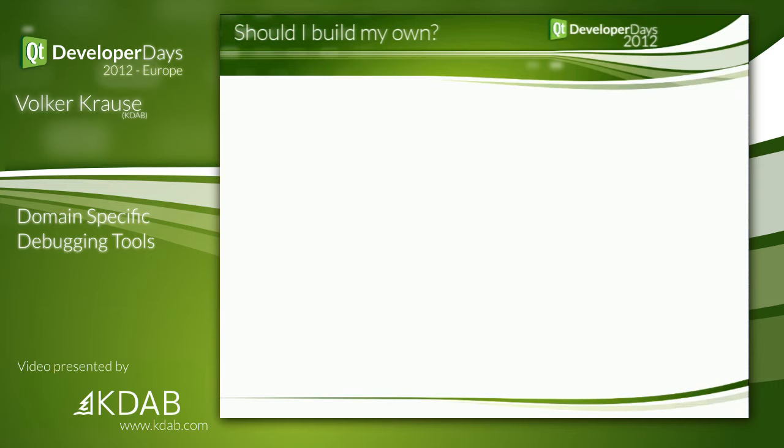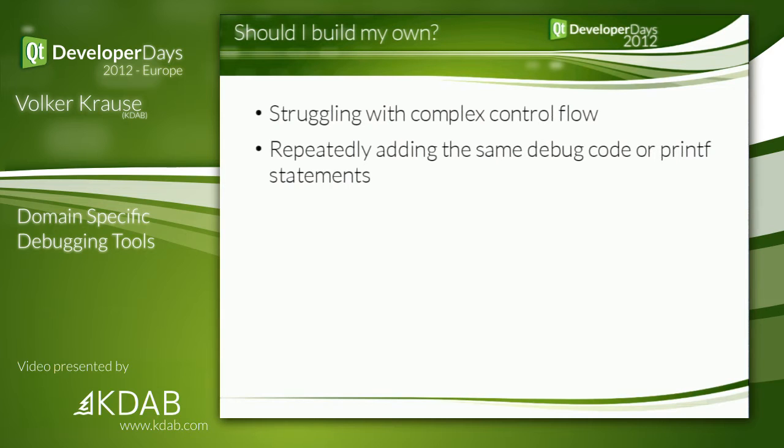And yeah, let's see a few indications that should make you think about whether it is worth building your own debugging tools. One is if you have very complex control flow in your application and you need 15 breakpoints to actually follow a specific case, and you keep doing the same over and over again. If you have like 50 points where you insert printf statements every time you have to debug a specific problem in one part of your application, or you have large debugging snippets already at hand that you just copy and paste in, that's another indication that there might be the need for some more structured tooling.